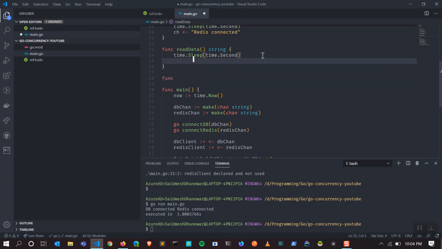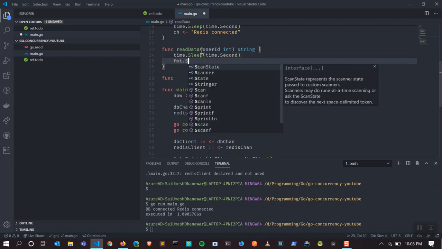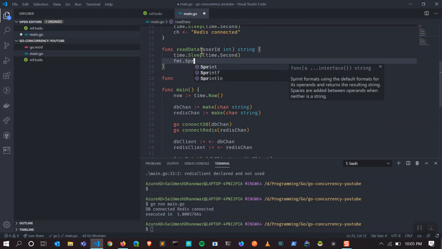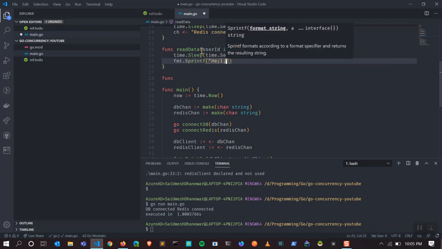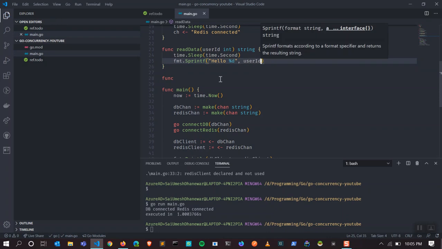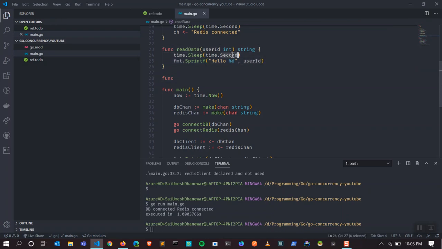Let's say it takes user ID, which is probably an integer. I want to return fmt.Sprintf, which says hello user ID. So we have a read data function which takes about a second and returns something like hello user ID.